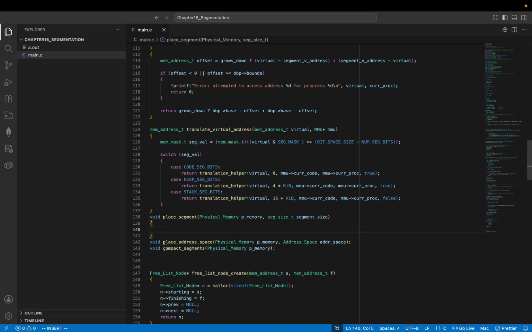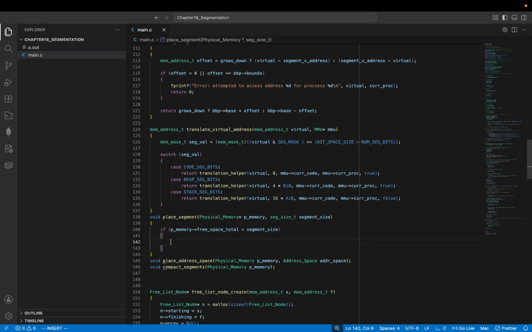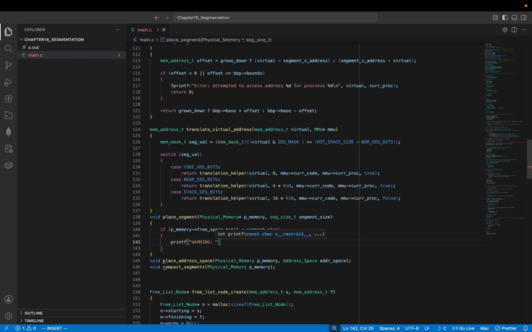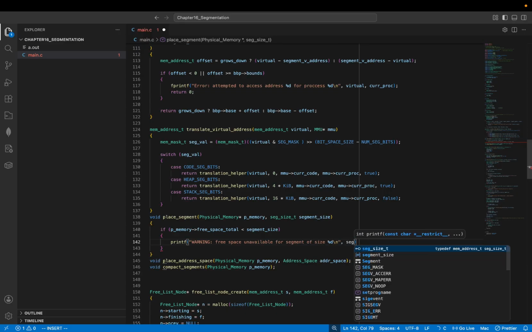Step 1 is I have to figure out a... Okay, so if p memory pointer, obviously, if the free space total is smaller than the segment size, then printf warning: free space unavailable for segment of size, segment size.